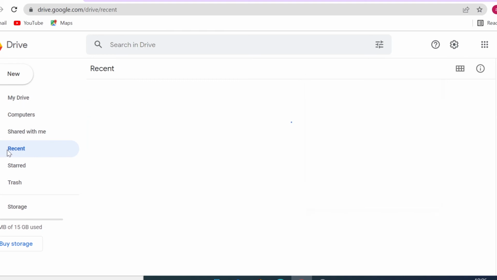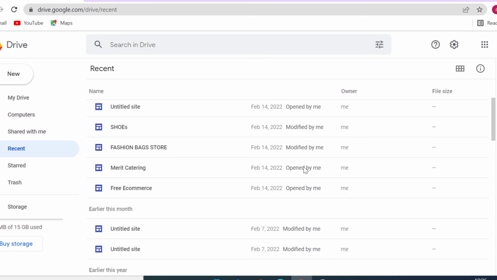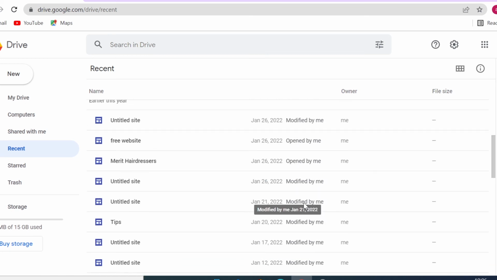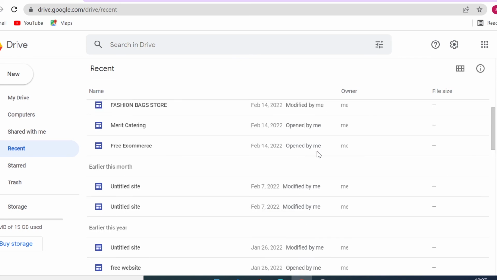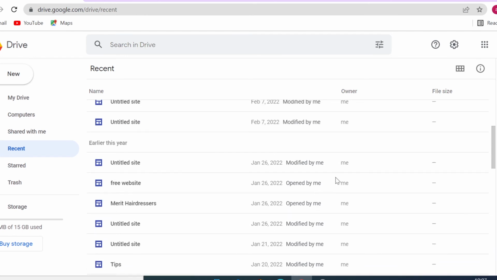Now next one, you see the tab of the recent, so these are just the recent files. The site I just opened and the file I just uploaded will be under today as the recent ones, and then you can see earlier this week, and you can also see the last actions on these files. So if you are sharing files with someone, you will see the last action done by someone and who is also the owner of these files. Also, if the file has been just modified or just simply opened, you will be able to see it right here.